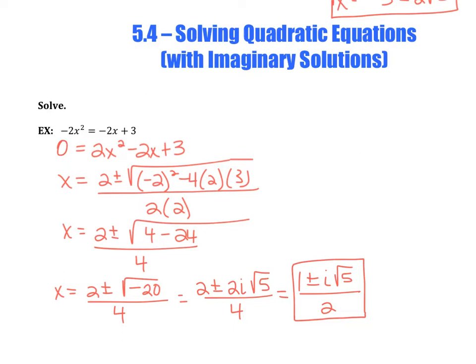Now that we know how to simplify negative numbers underneath a radical, underneath a square root, we want you to keep going with simplifying. So please do not stop right here and say that there are no real solutions. You can now simplify this via an imaginary number, so we want you to keep going when you encounter this scenario in solving quadratic equations. In other words, make sure you simplify it as much as you possibly can, including having an imaginary solution if that applies to a particular problem.